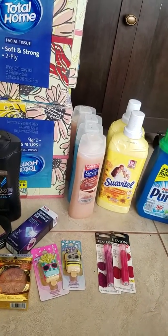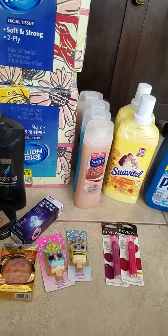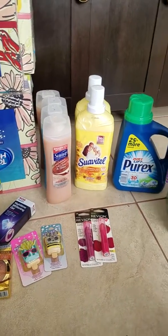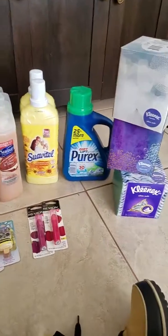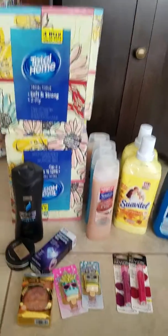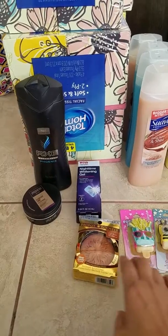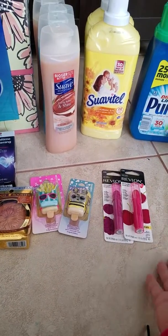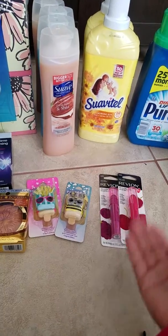I'd rather use those limited coupons at Harris Teeter for food, knowing I can get beauty and household products free at CVS. I am very strict against coupon fraud — it limits all of us couponers from doing what we love. A lot of what I get free goes toward donations. My son uses some of these things, my daughter uses this stuff, and I can do kid runs for makeup items. So why go to Harris Teeter for products when CVS gives them essentially free?